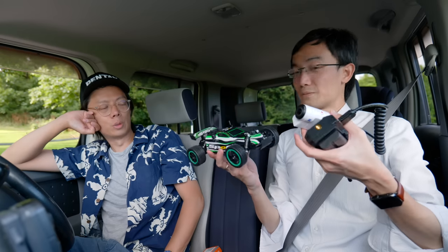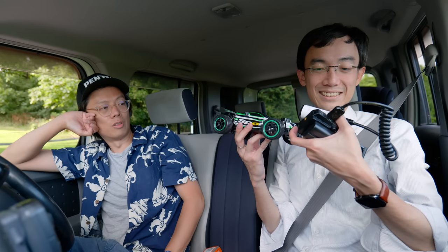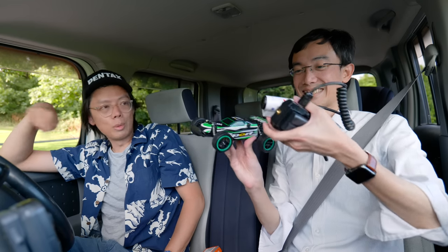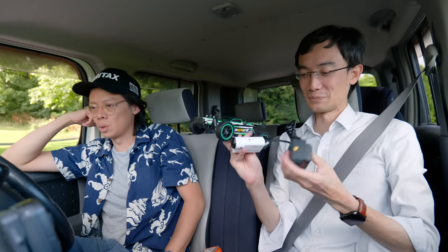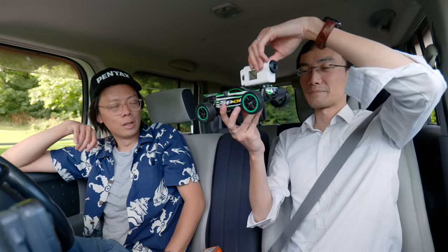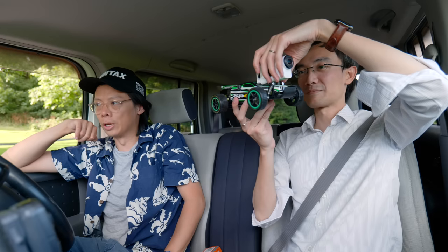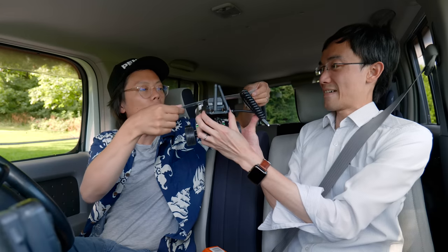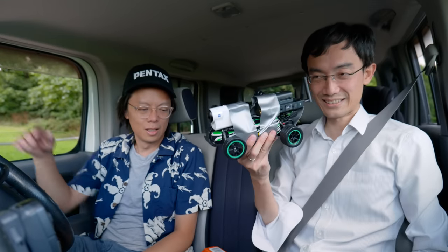But it's just very hard for you to drive it with the camera on the back. Yeah. Because you're just looking out the front. And if you want me to get close to it, then that's kind of difficult. So yeah. Now, we're going to put a camera on the front, and then this is going to be following this car. Yay. Looking good.